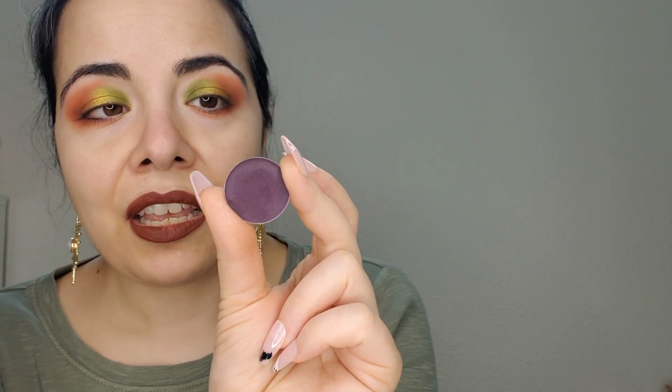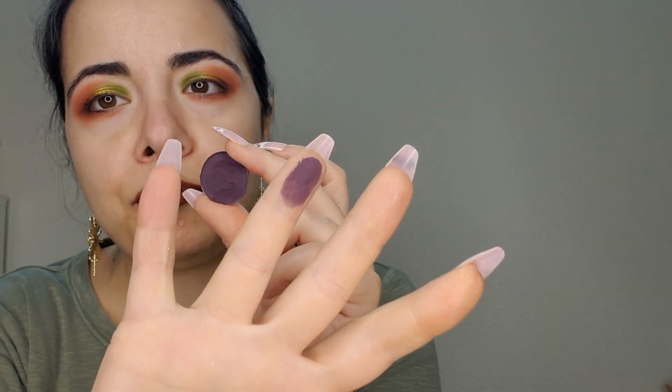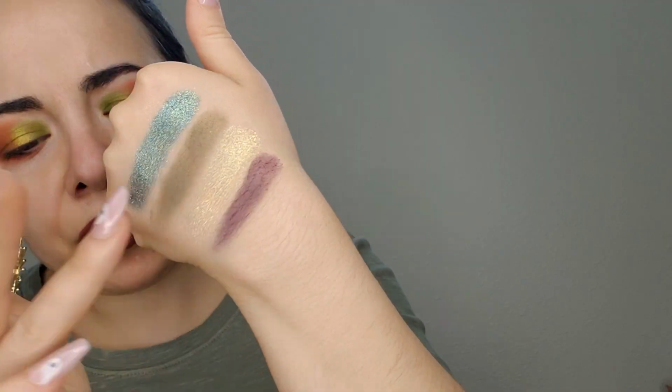The next color, I have the Polish name for this. Again, this is from Glam Shop. Anytime I say Polish name, you should just assume it's from Glam Shop. And the Polish name is Wygierka. It's a beautiful, beautiful, cool-toned burgundy. So this is going to be the darkest matte in this palette.